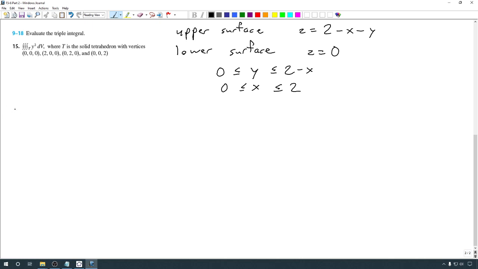So that means our triple integral over T of y squared dV is going to be the integral. So our x's are the simplest one. Those are the ones with the numbers, so we put those first. Then y only depends on x, so we put that next. And then finally our z is going from 0 to 2 minus x minus y. We have y squared. And we have to remember what order we're doing these in. So this was z, y, and x.